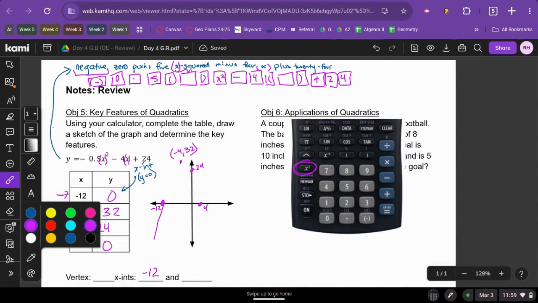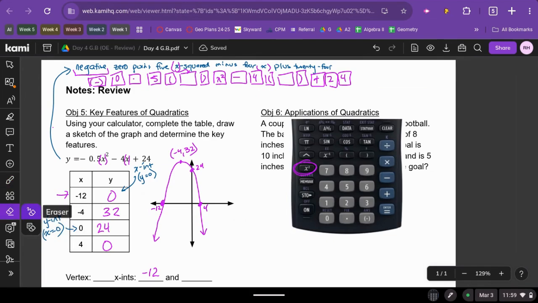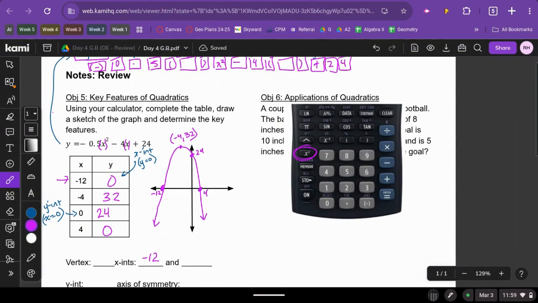So when we draw a rough sketch of this graph going through those points, it looks like we are facing down. And we can tell that it's going to be facing down because of that negative in the very front of our quadratic next to the x squared term. If that's a negative, it means you're facing down. So that does mean that that top point is the vertex, because I will always provide you with the x-intercepts, y-intercept, and vertex in the graph. You just have to make sure that it is in fact either the highest or the lowest point.